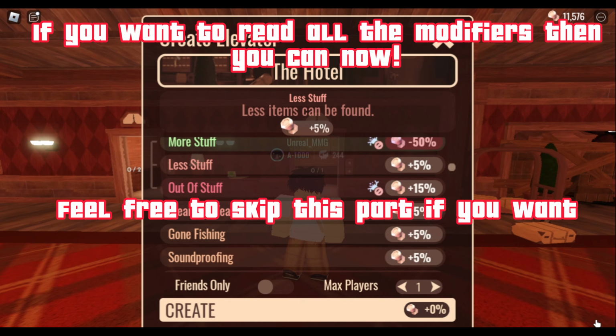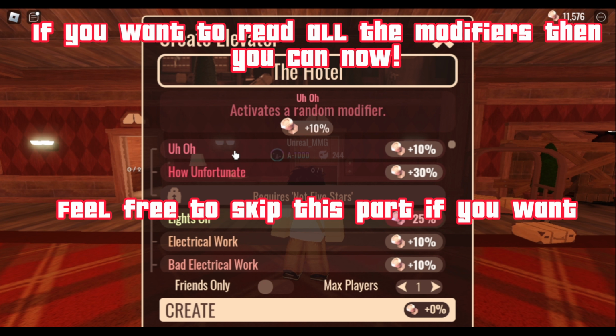So Roblox Doors has a new update with modifiers, which is only accessible after you complete the original Doors with no modifiers. So let's try it out. If you want to read all the modifiers, then you can now. Feel free to skip this part if you want.